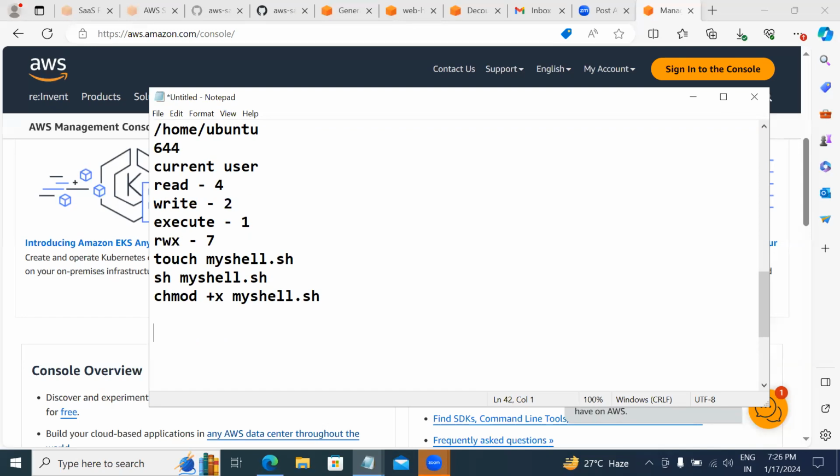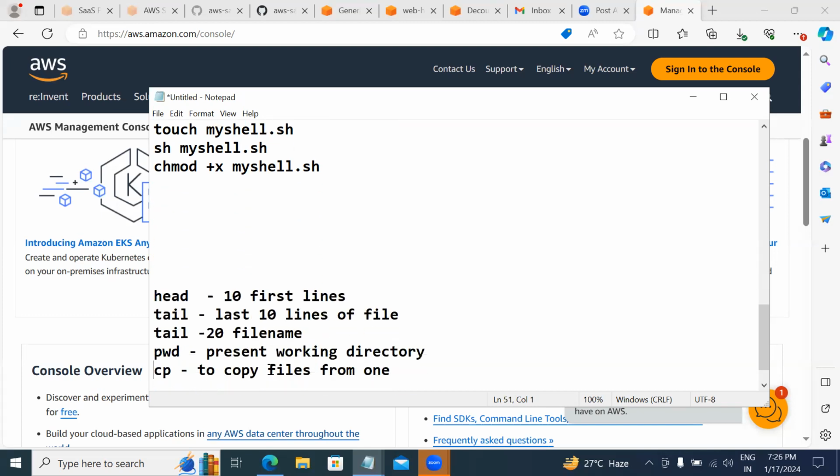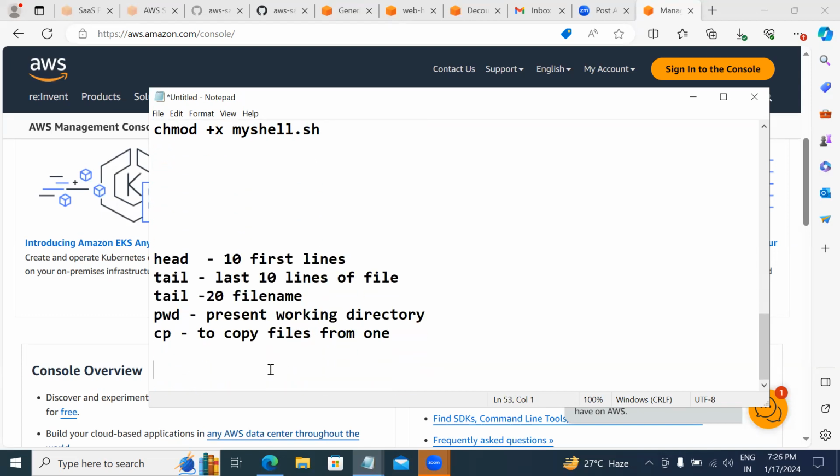We need to specify what files we have. First 10 lines of the file you want to get, then we need to use head. Last 10 lines you want to get, then tail.